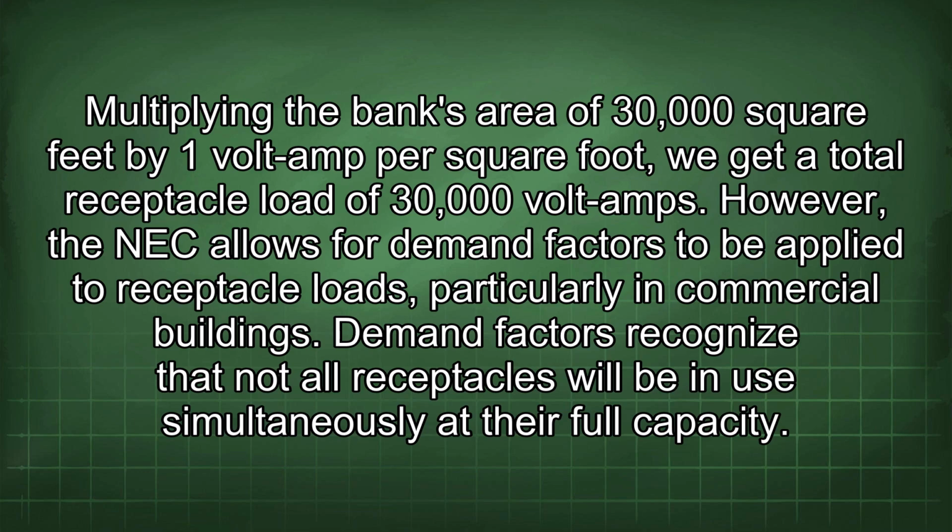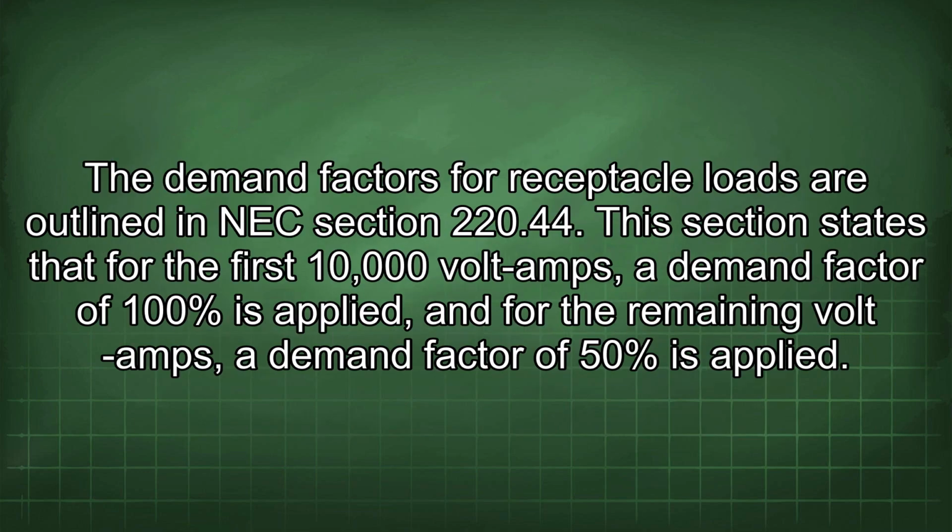Demand factors recognize that not all receptacles will be in use simultaneously at their full capacity. The demand factors for receptacle loads are outlined in NEC section 220.44. This section states that for the first 10,000 volt-amps, a demand factor of 100% is applied, and for the remaining volt-amps, a demand factor of 50% is applied.